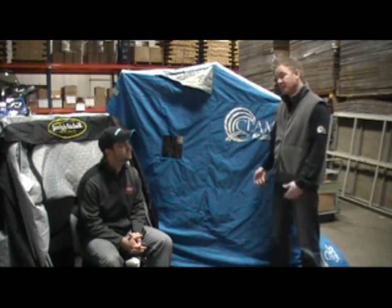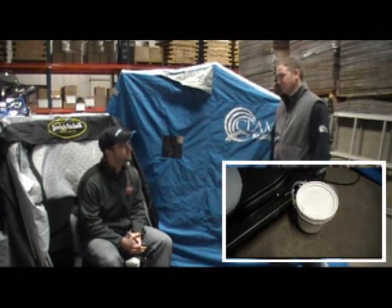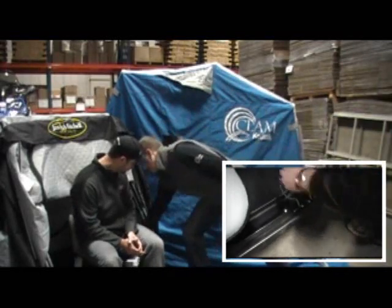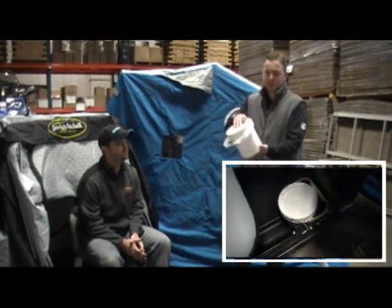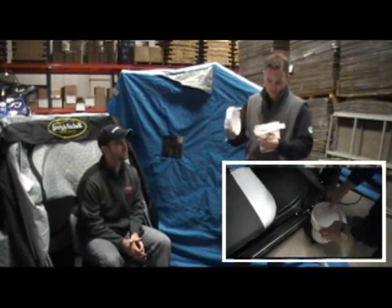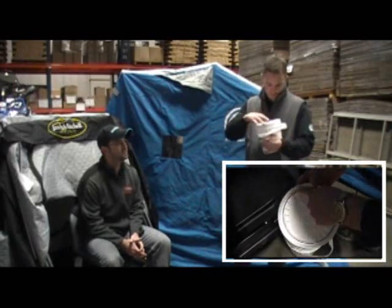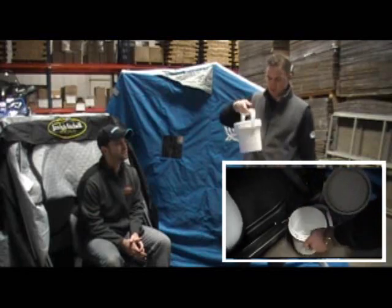Well, like you mentioned, the other thing he talked about was bait management. There's nothing worse than spilled minnows in the winter. So we've got the bait well, and one of the features, and this actually still has water in it, is that it is a spill-proof bucket, and we can show you that in a minute. The reason it's spill-proof is it's got a rubber gasket in the lid, and that will not allow any of the water to spill out.